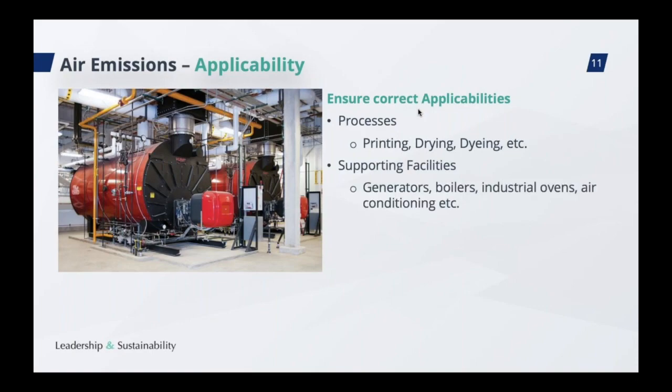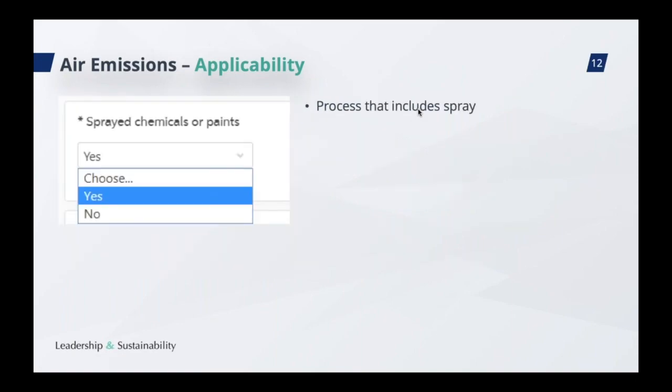Generators, boilers, and further, there may be sources of ozone-depleting substances such as chillers and refrigerators. Therefore, you need to know your facility's operations perfectly, then choose your operations. Spraying units are also important, and sprayed chemicals are often problematic in my experience. You need to choose in the applicability section if you are using sprayed chemicals.